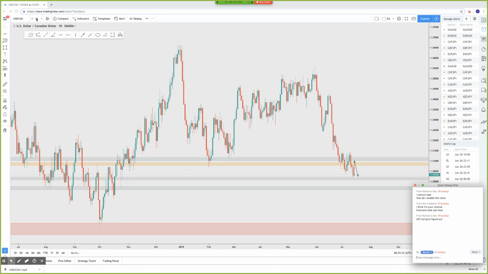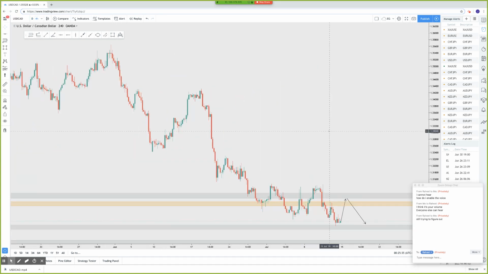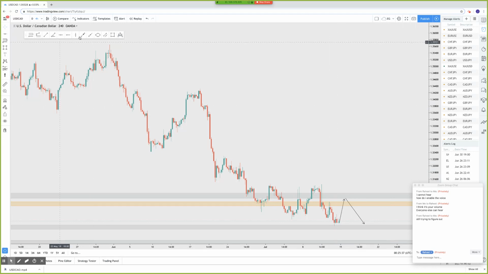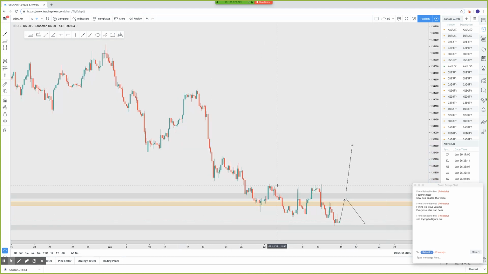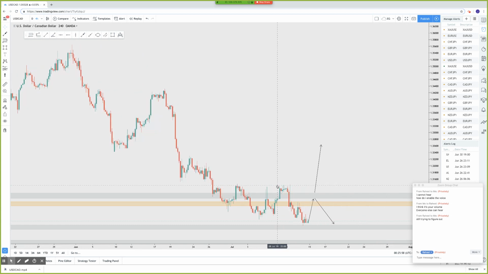The other thing that could happen is we could see price come up above this level. So we could see a breakout above this zone. And I wouldn't personally buy this until it broke all the way up through this zone here. Okay, so you'd have to find your zone here, and I'd have to see price break that for me to enter a buy. All right. And that is the US Canadian dollar.